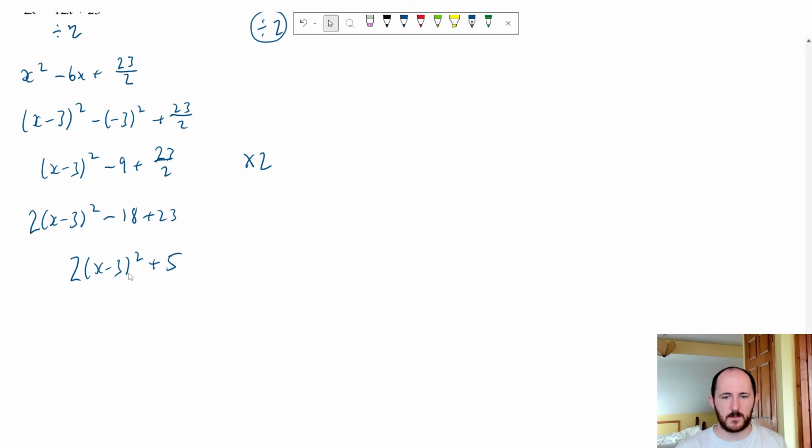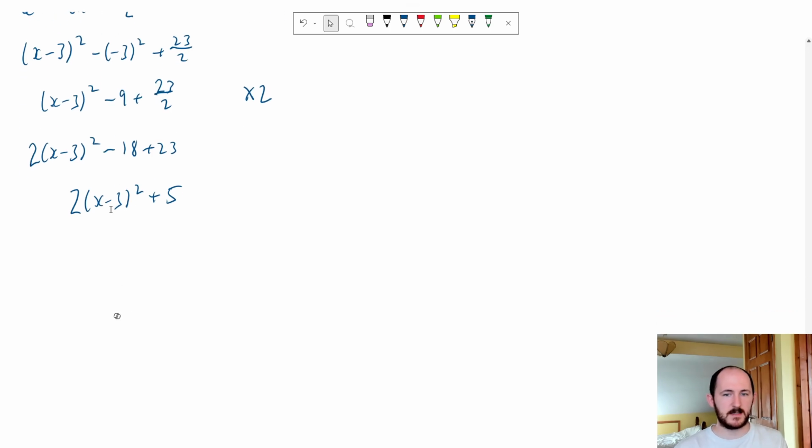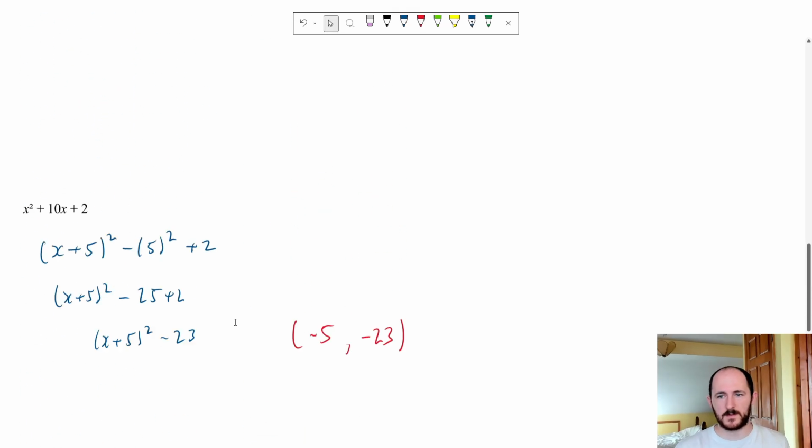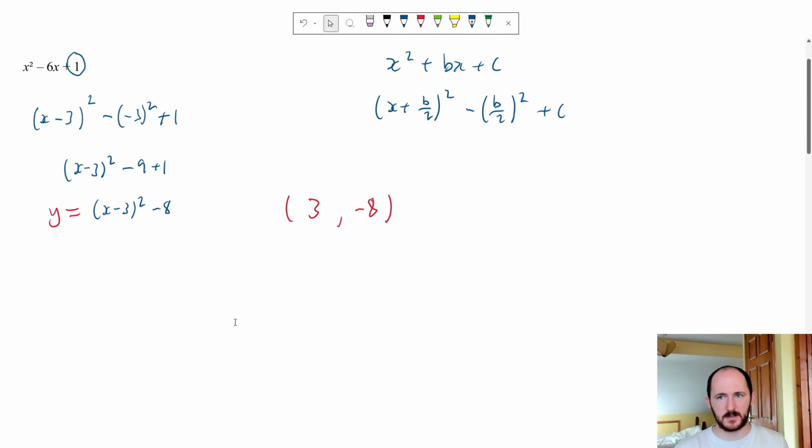And lastly, for this one, this is what kind of confuses some people, is does it affect it when there's a 2 in front or a minus in front or a 3 or 5, whatever? The answer is no. You still take the opposite sign of what's on the inside. So instead of -3, it's +3. And the 5 stays the exact same. Now, for those of you that might want to know the reasons why, I want to explain the reasons why, but if not, hopefully that was useful to you.